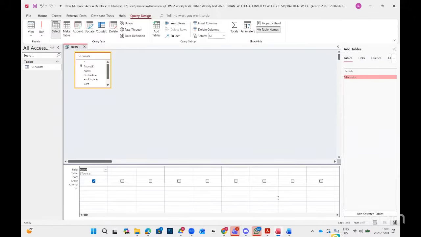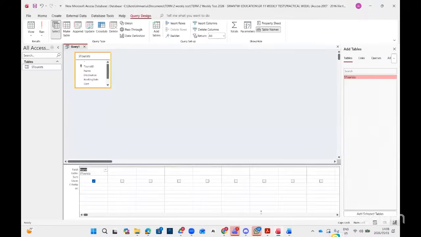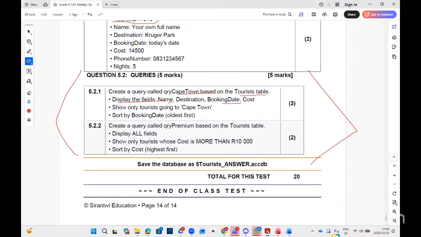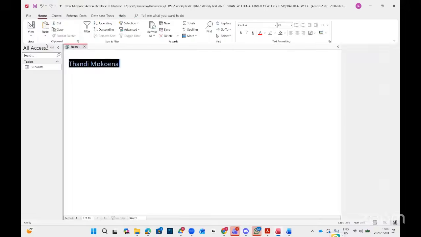It will show here. We need to display destination and booking date and cost. Show only tourists going to Cape Town. So we need to display when I run it. If you want to see in other view, you go to view and then data sheet view.